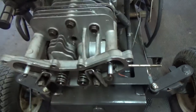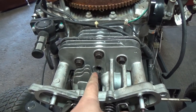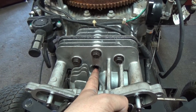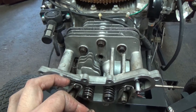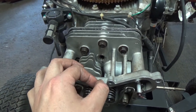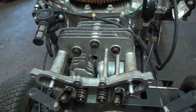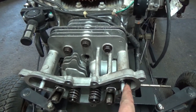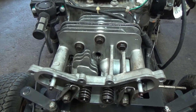So basically we're going to rotate this, and I'm going to take a little piece of wooden dowel and push that into where our spark plug goes, and that will let me know when our piston gets to top dead center. Once it comes out and then just starts to go back in after we've got past our intake stroke, then we'll know that we're at top dead center of our compression stroke.